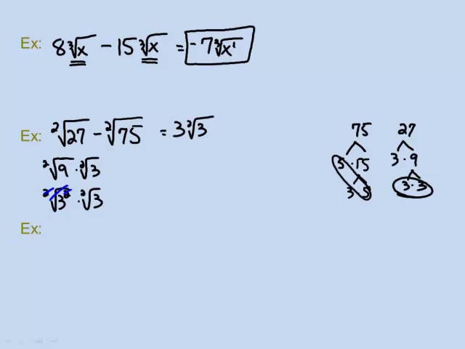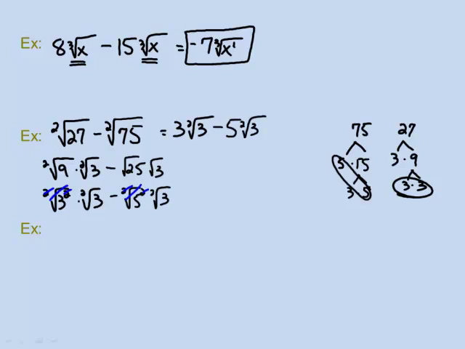So to break down the square root of 75, we've then got the square root of 25 times the square root of 3, or the square root of 5 squared, if you prefer, times the square root of 3. Either way, the square root of 25 or the square root of 5 squared does allow us to pull out that 5. And then again, we have that square root of 3 that cannot be simplified further.